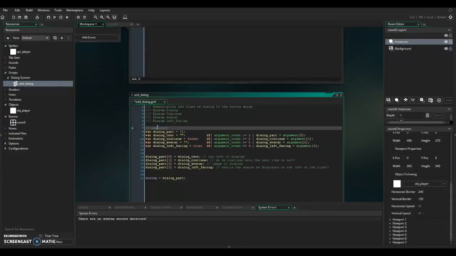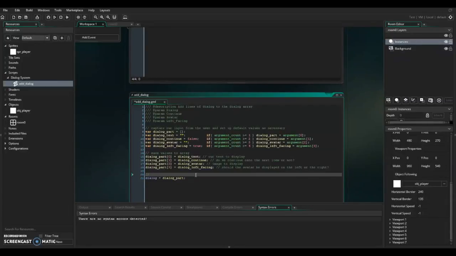All right, now I'm going to go ahead and write some comments in here. But while I do that, essentially what I'm doing here is exactly what I did when I was first walking you through the code. I'm basically going ahead and creating 4 parts of dialogue. The text that I'm going to display, whether it should continue or not to the next line of dialogue, what the picture is that it should display, and whether the picture should be on the left or the right hand side.